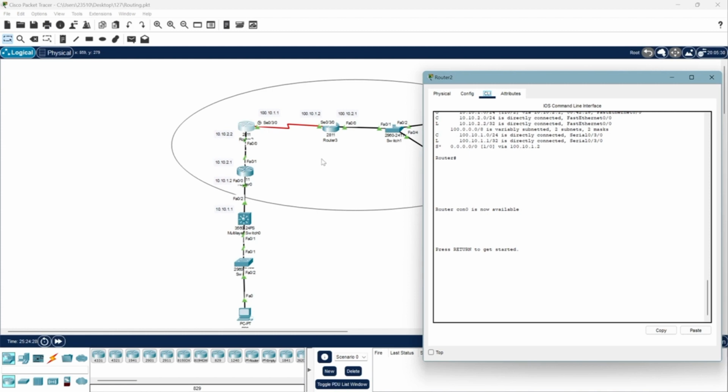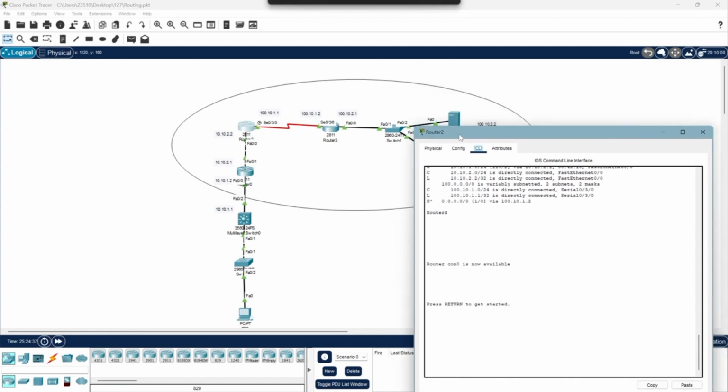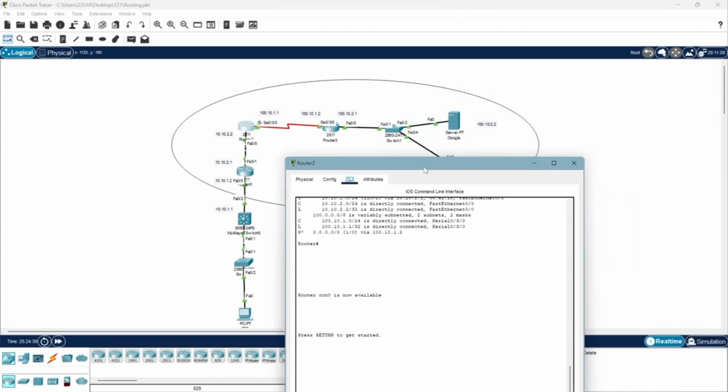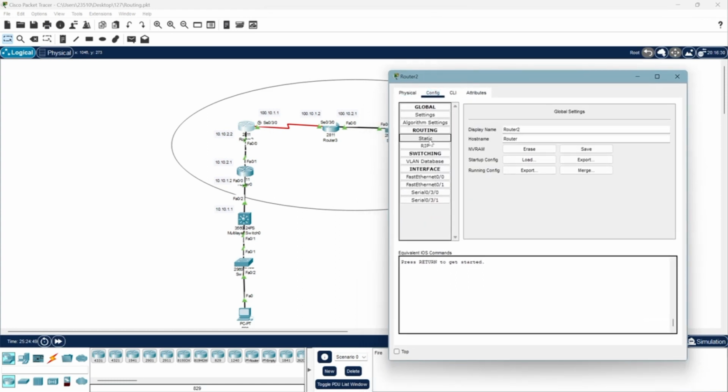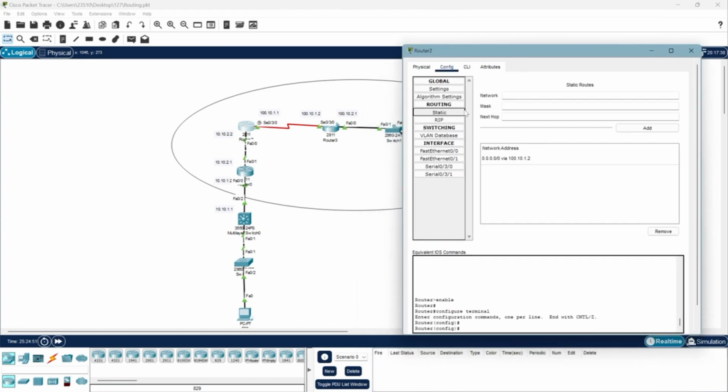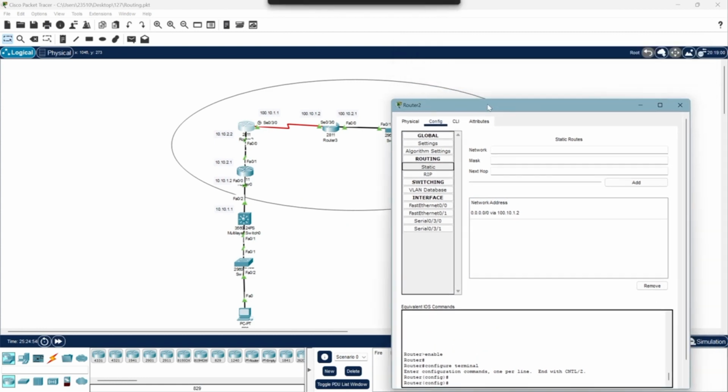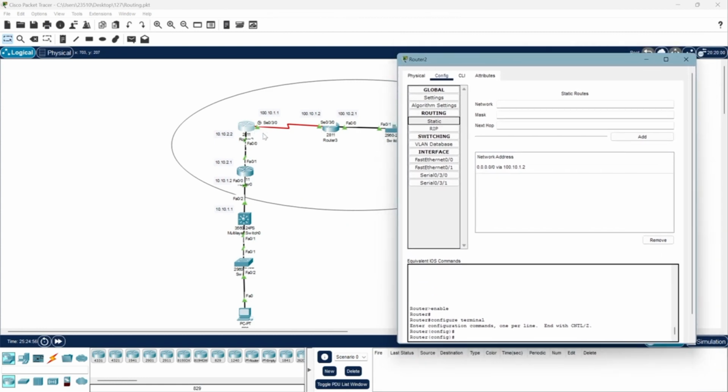Then you should set up the ACL, the access control list. That means it specifies which IP address group can send messages through this port. And then you should add the static routing here, just to make sure you can send messages from this port to this port.